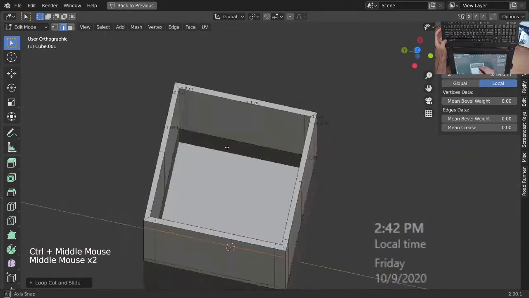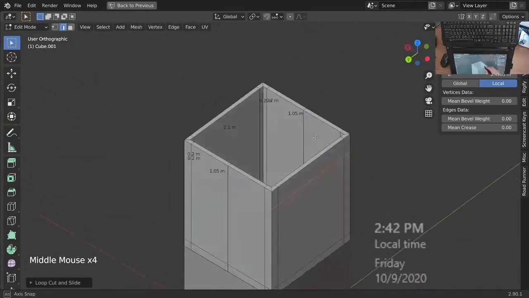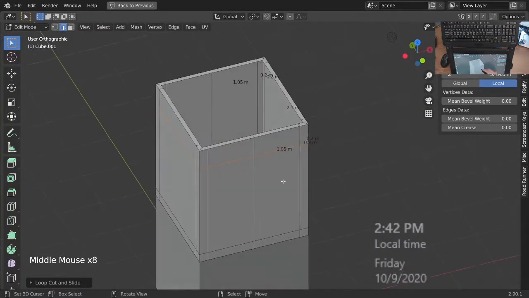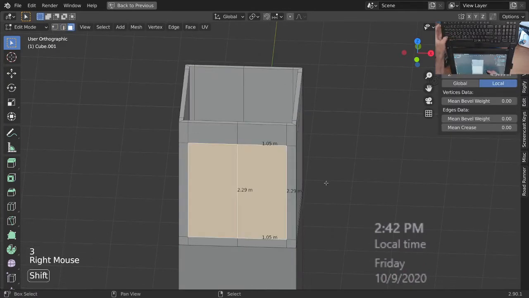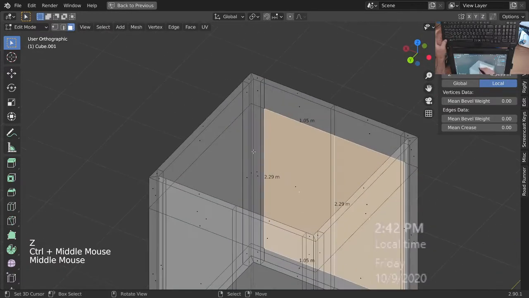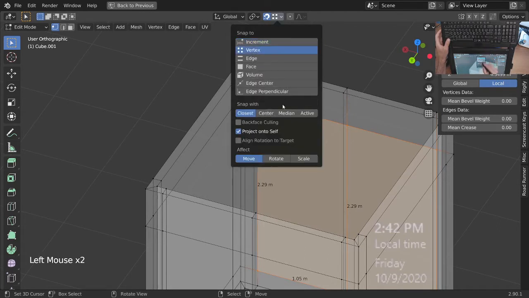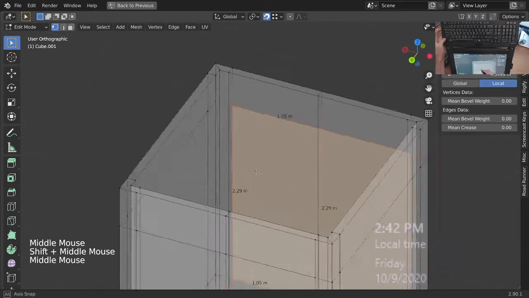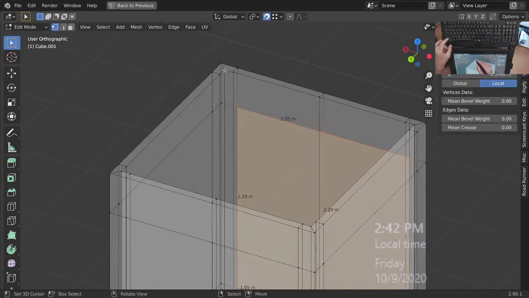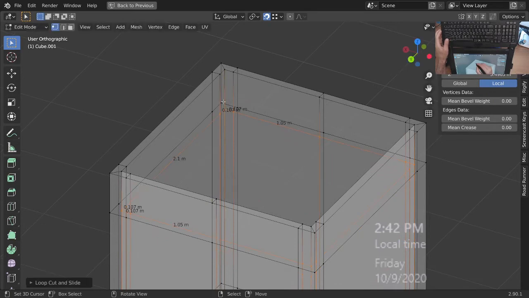And so I have a thickness of this cube in here. I'm not liking the way that it looks right now. Let's see how it looks once I take the faces out. Well, I need to put more loops in here is what I should do. So I'm going to go into the wireframe, go into the vertices selection. I'm going to make sure that my snap is on. Select vertex for snapping. Choose the active one. Rotate and scale are included. And I'm going to choose that edge that comes down right there. Alt A, and then do Control R to do a loop, and then snap to that one.